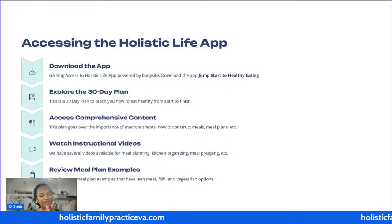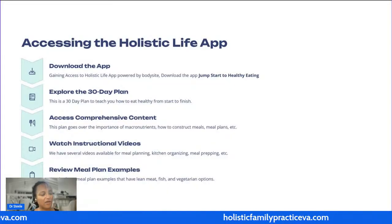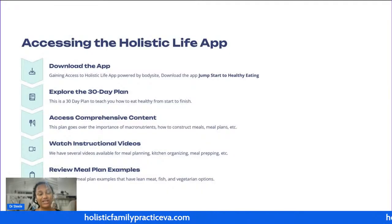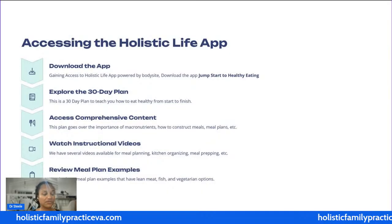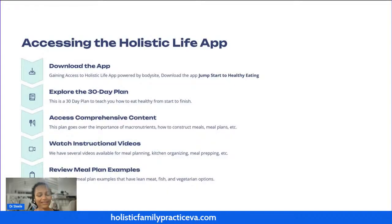You will get an email each day once you have the companion app installed on your phone, and there'll be things to check off, and you're also encouraged to track your food. In order to actually pass this class, you do need to have tracked your food for 21 days. They don't have to be consecutive days, but since this is a 30-day class, 21 days.